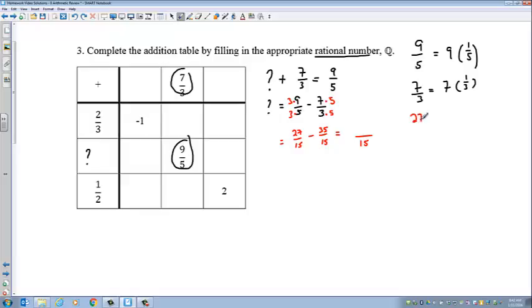If you're going to take 27 minus 35, I'd probably first just take off 20, because that would get me down to 7. So I have 7 and minus 15. When I have 7 minus 15, I know I have 8 things, but they're negative 8 things, right? I have positive 7, and I take off 15, so I count down 7, and then I have negative 8 things left. So this is negative 8 over 15. So that's going to go right here.